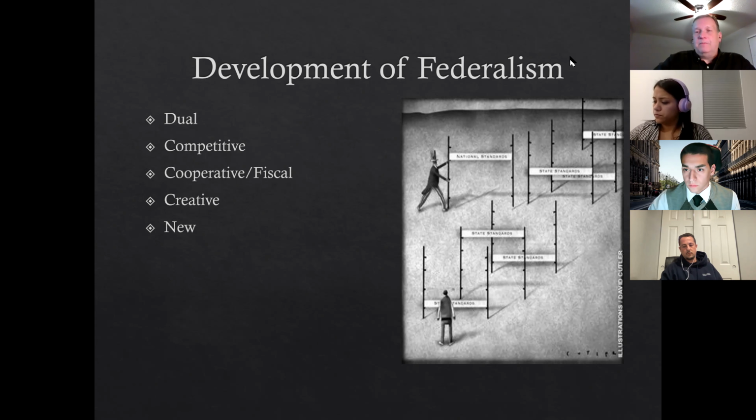Post-Clinton administration, where we are now in federalism, I would refer to as contextual federalism, in that our approach to the balance of power between national, state, and local governments really depends upon the issue itself. Federalism is no longer ideological like it used to be. Now it is issue specific.